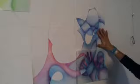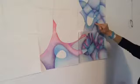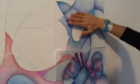Okay? So what I want you to do, if you're following me, work on this piece here today. Si me están siguiendo, trabajen en esta pieza en azules. Y fíjense que estoy empezando a dejar los violetas afuera. ¿Sí ven? Aquí hay muchos violetas. There's a lot of violets here. But in this piece, there's some violets coming in, just showing a little bit. But I'm replacing those violets for greens. So at this point, you see there's no violets, just blues and greens. So that's what I want you to do.